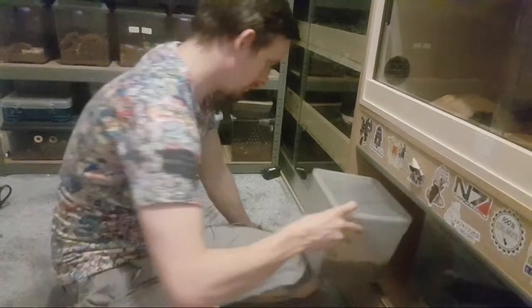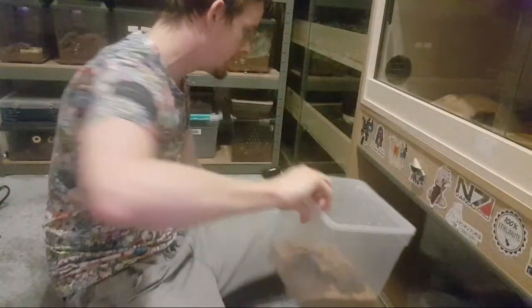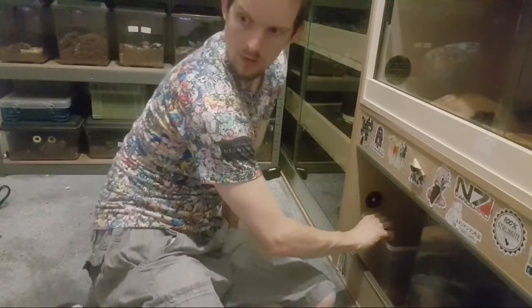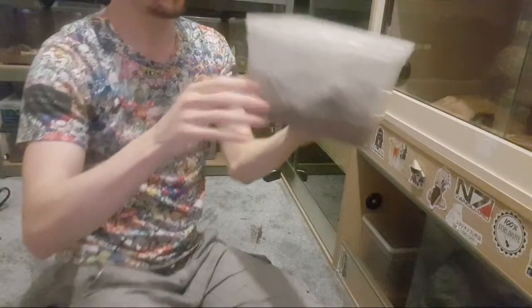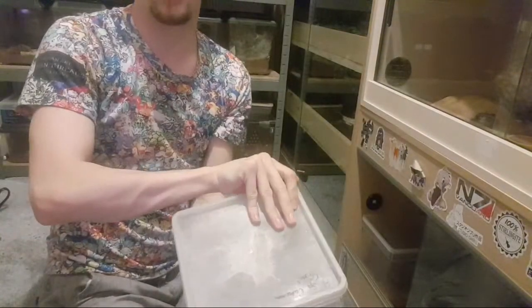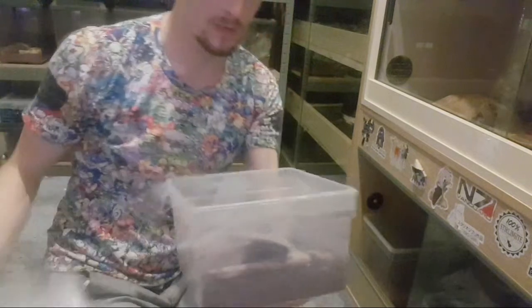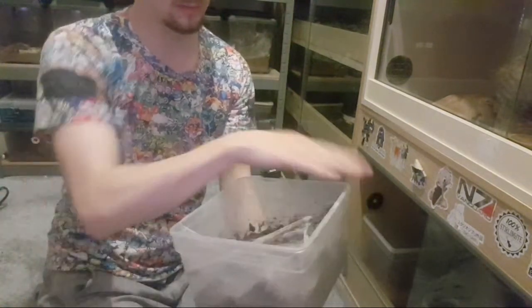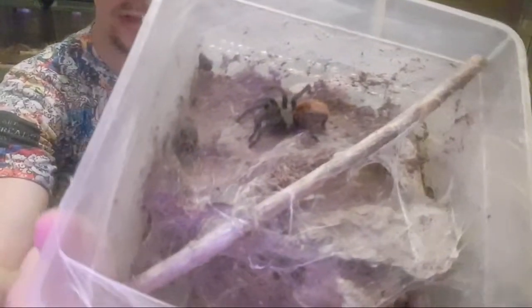And the guinea pigs are fighting or something, which is massively annoying, but not uncommon for guinea pigs to make loads of noise for absolutely no reason. I've got another spider that should be in here. There it is. The Chromatopelma. Ooh, doing quite a lot of webbing. Chromatopelma pubescens.